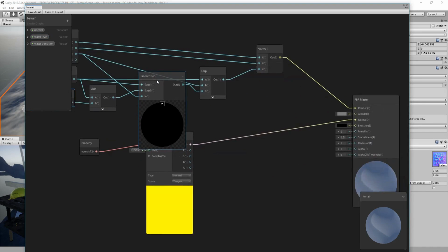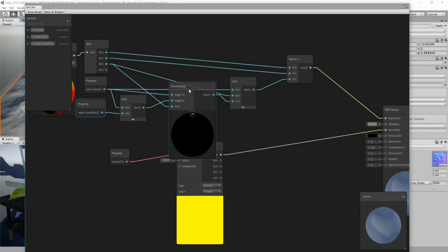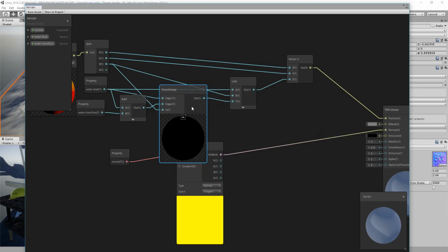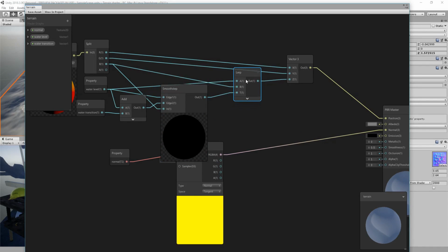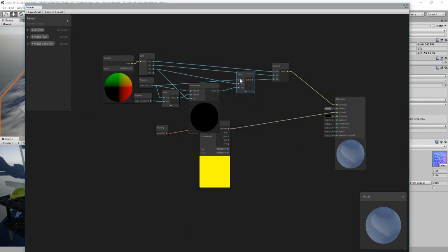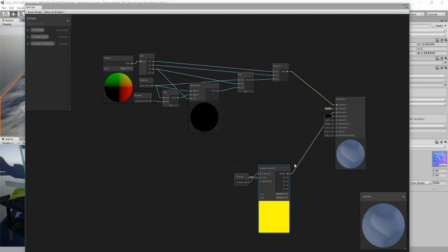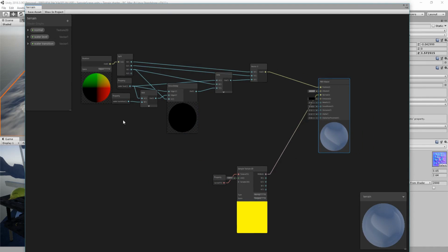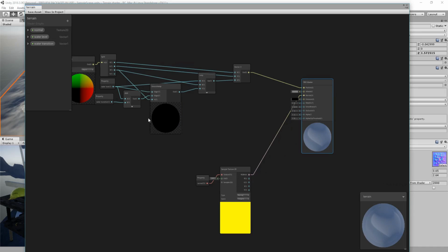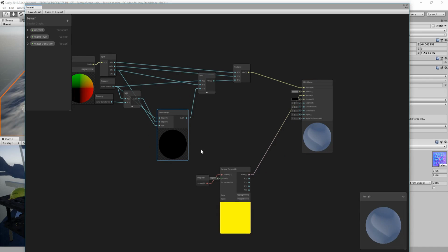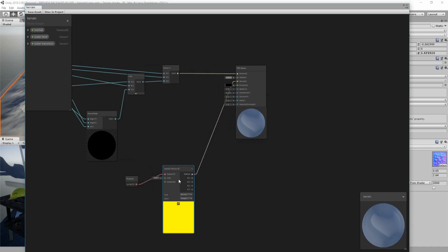The other thing is the output of this smooth step is going to define all our lerps, right? So let's, for example, do it for the normal map so that the water does not have any normal map.